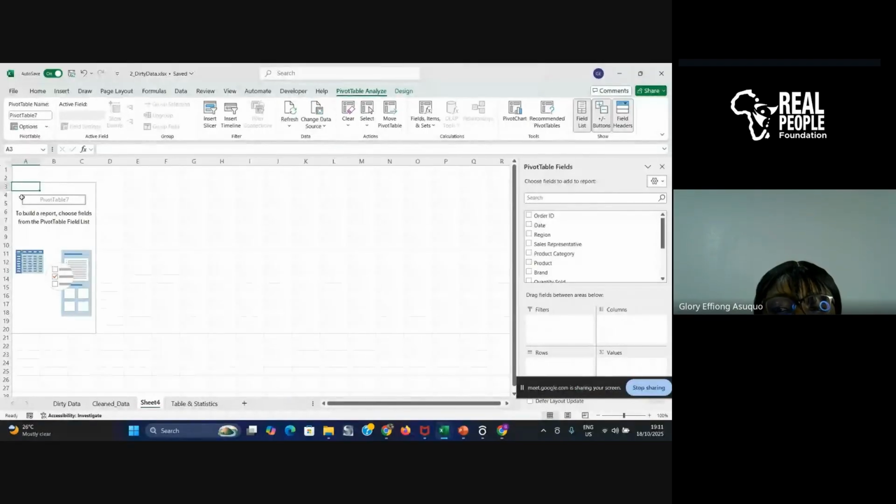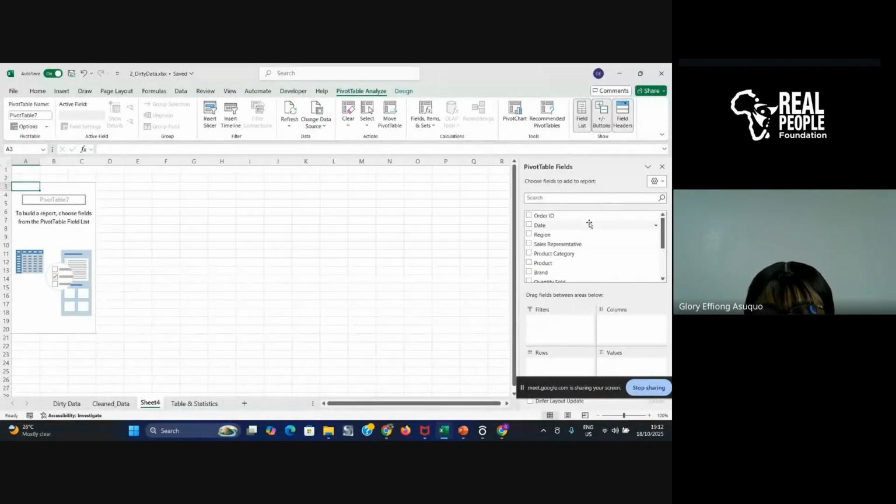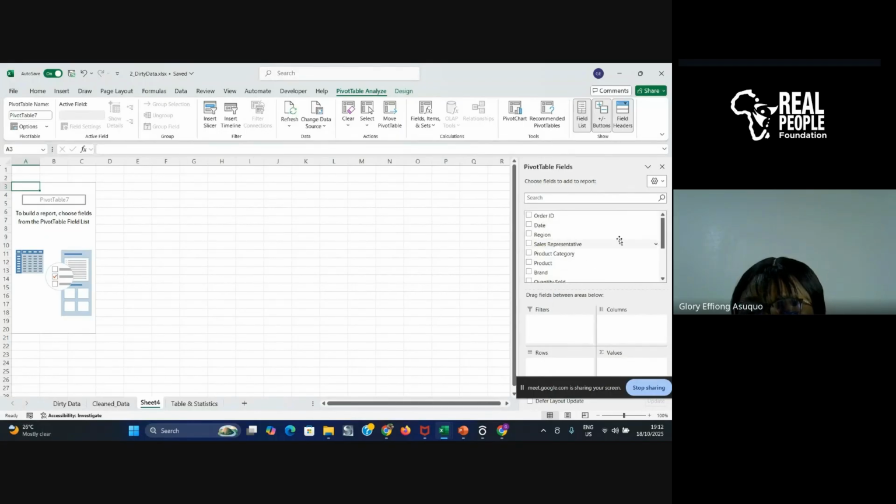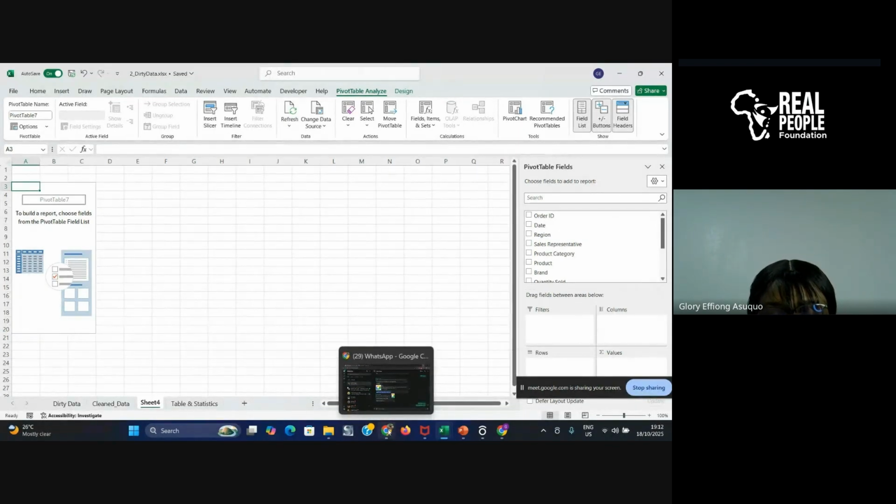Now, this is what a pivot table looks like. In the pivot table, you have fields, filters, columns, rows, and values. So what is the first question we're at?